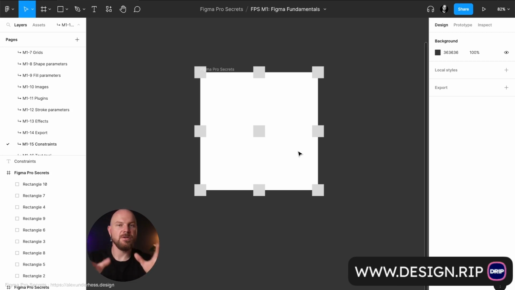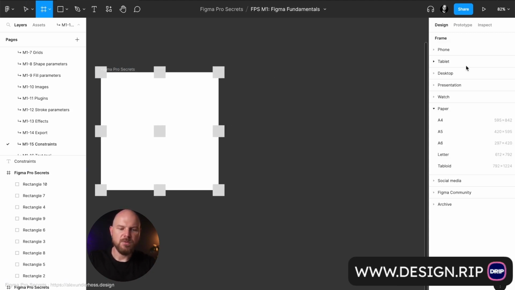If you understand how constraints work, this is plus 5 points to you as a more efficient and more advanced designer. And later you will be able to use this understanding in the future when you're creating, for example, buttons.